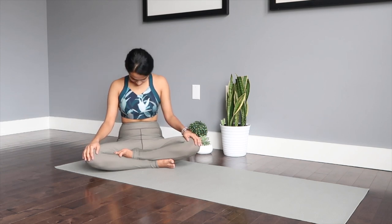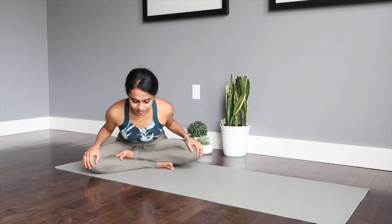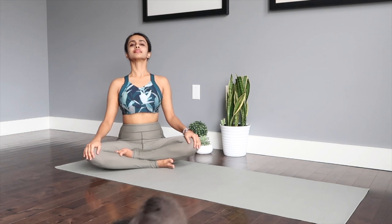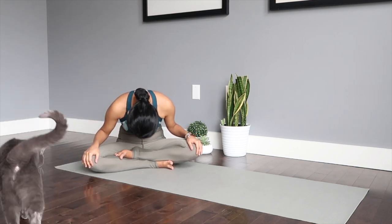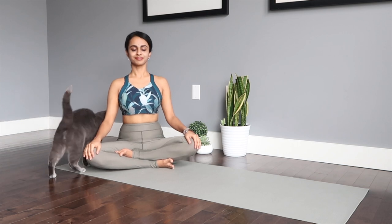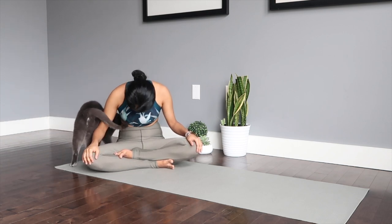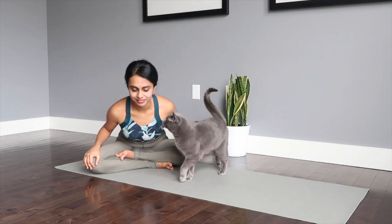Going in for a spinal wave, I want you to drop your head down, rounding your spine as you come up. Inhale down. Exhale up. Beautiful to release any tension from your lower back and to ease out your shoulder and neck muscles.